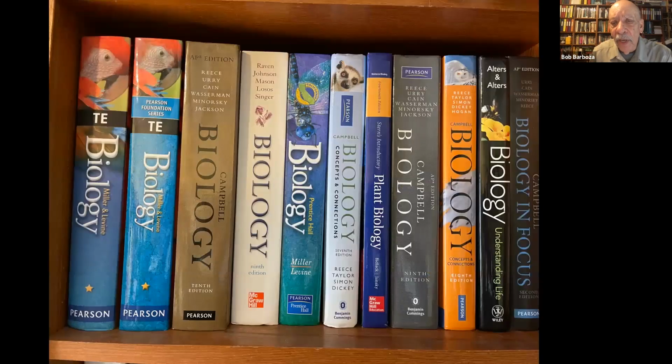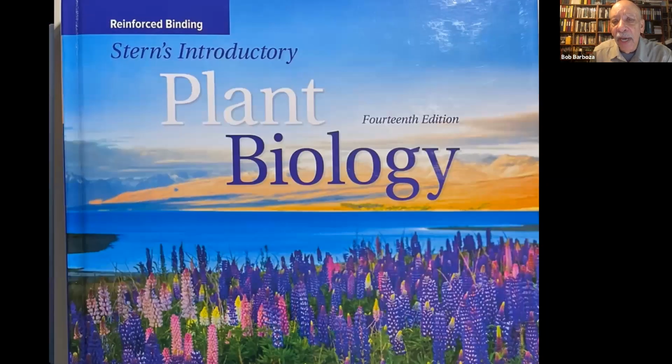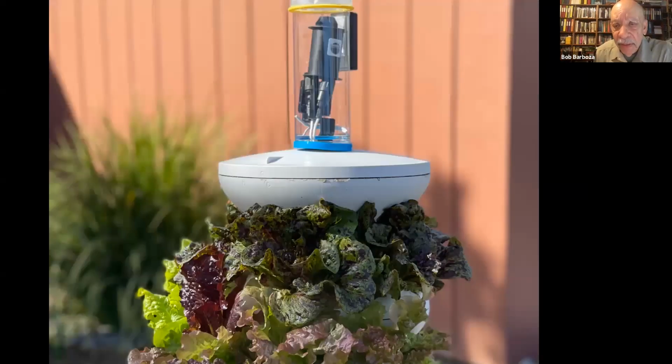So of course, we had to do a lot of studying along the way of everything that would be involved in plant biology. And then I especially enjoyed the engineering part where we were getting robots to monitor our plants. We even had drones that would fly, take pictures of the plants, send the information back so we could decide the best care that we could take for these agricultural gardens. Imagine there's 100 of them on Mars and we needed a way to monitor them.